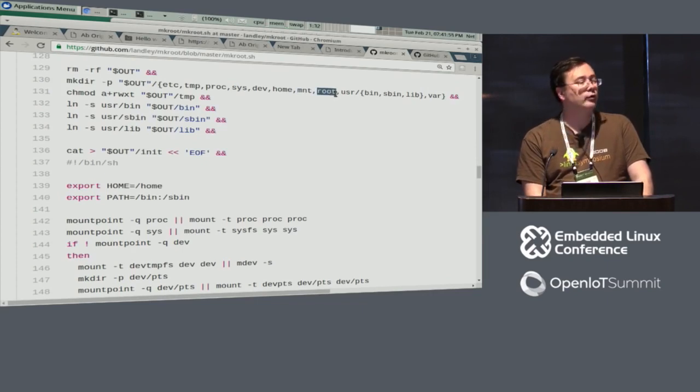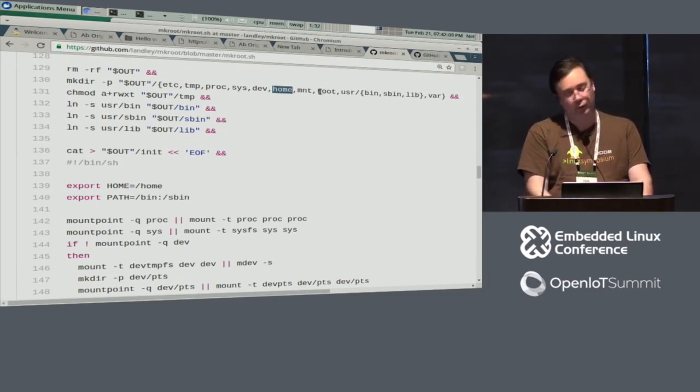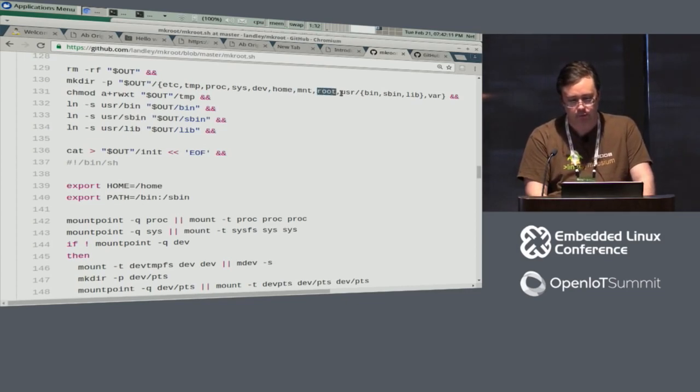Root is the home directory of the root user. This is fallout from the days when home used to be on its own partition a lot. If you ever trashed that partition, you'd have to log in as root to administer the system, and it would give the root user somewhere to have his files.